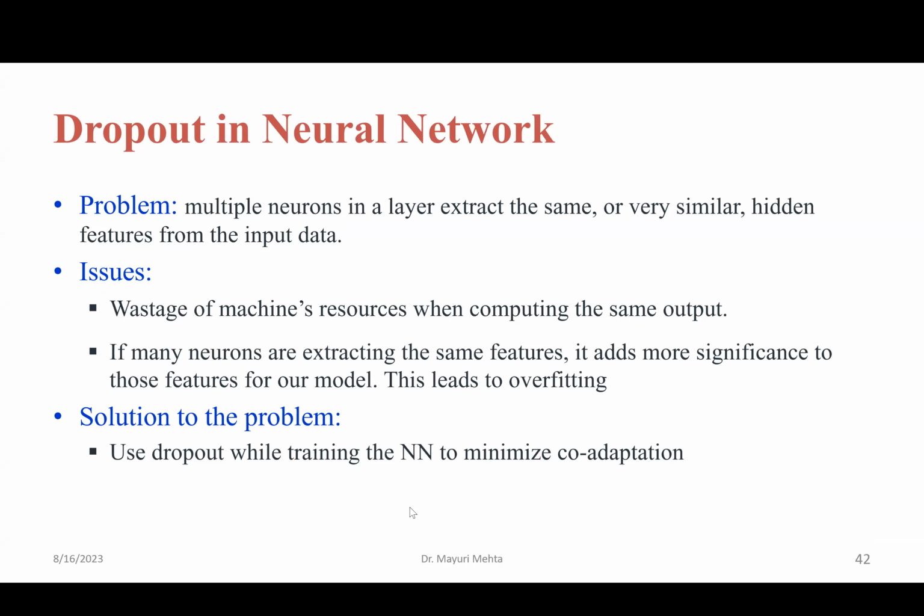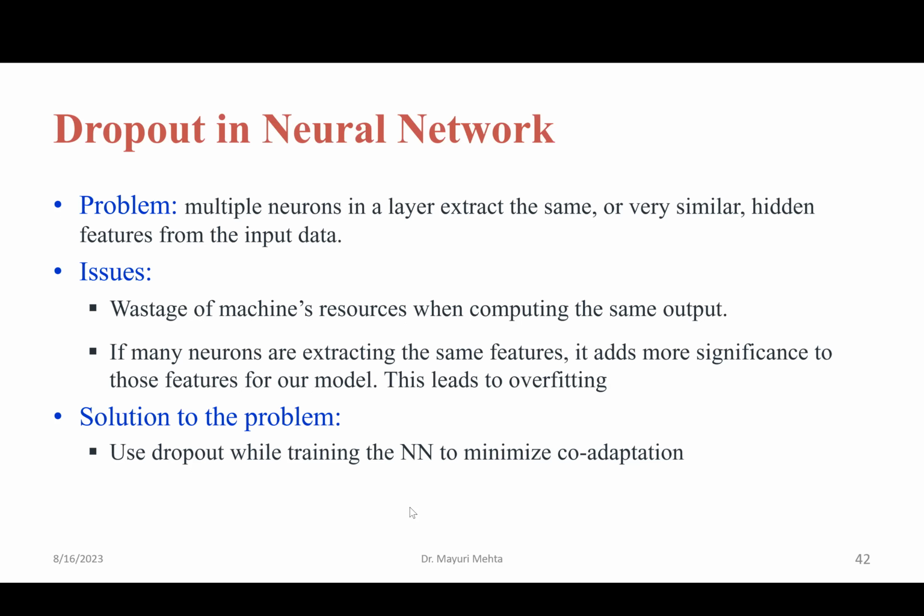What is this problem? When a fully connected layer has a large number of neurons, co-adaptation is more likely to happen.